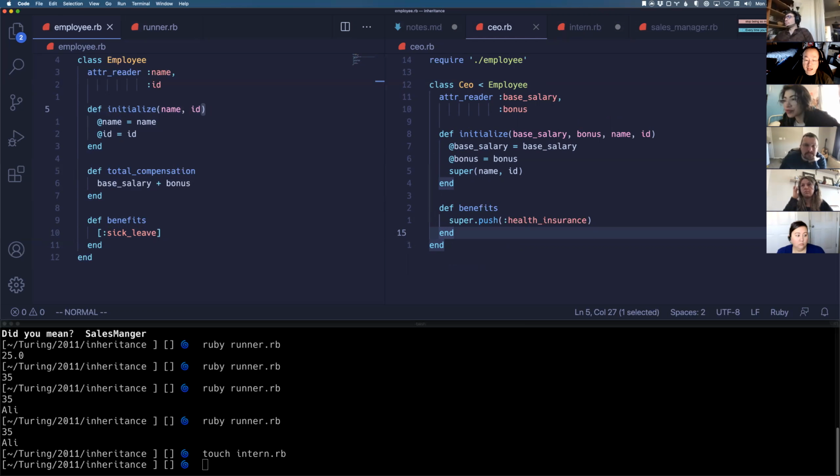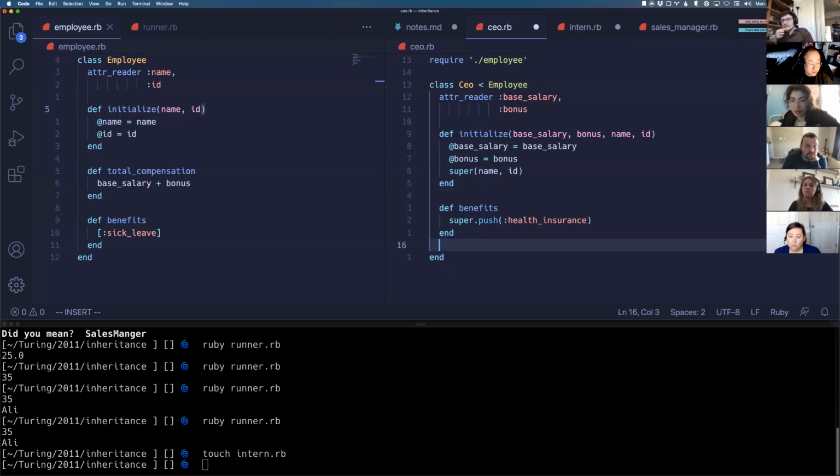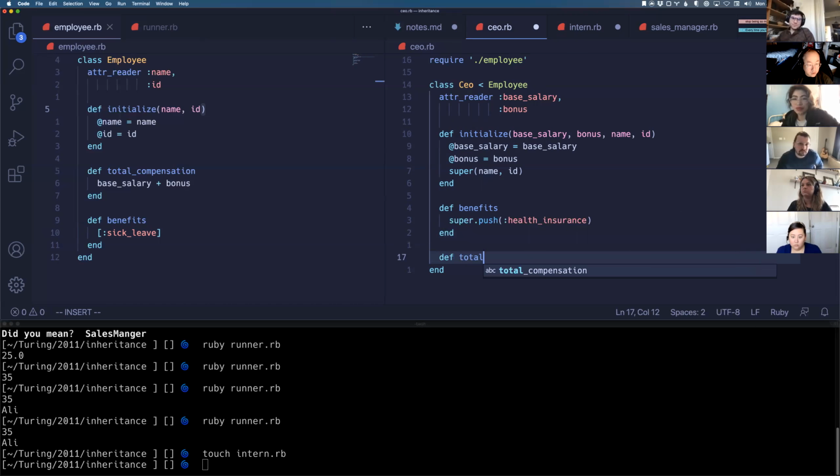So the lesson plan has you override a method so that when you call total compensation on CEO, it adds $1 to the base salary before returning the total compensation. And that would be something like, I would just do total compensation plus 1.